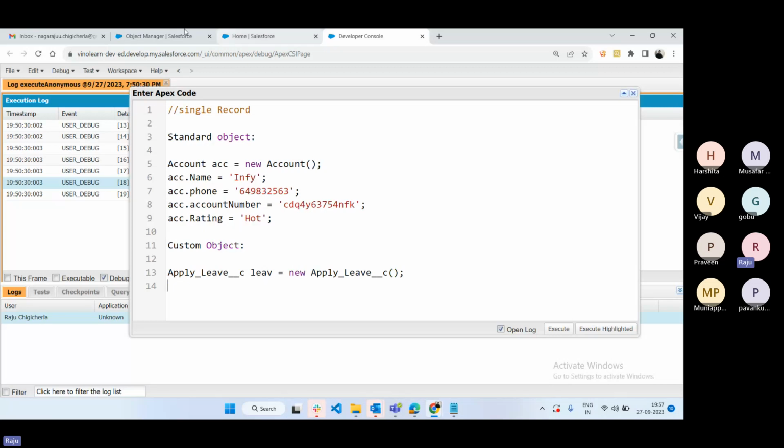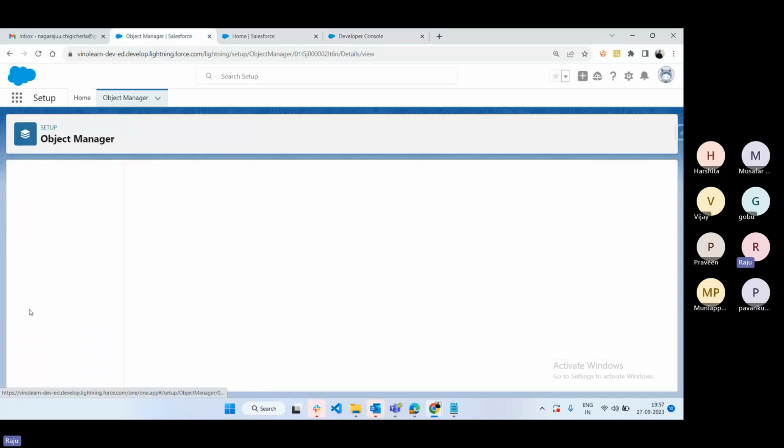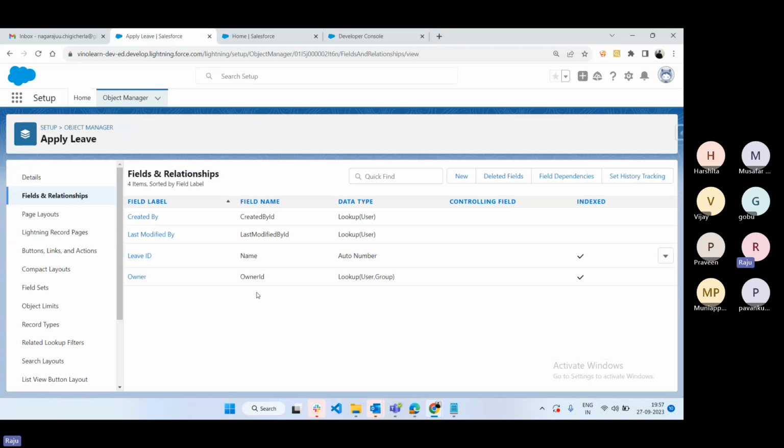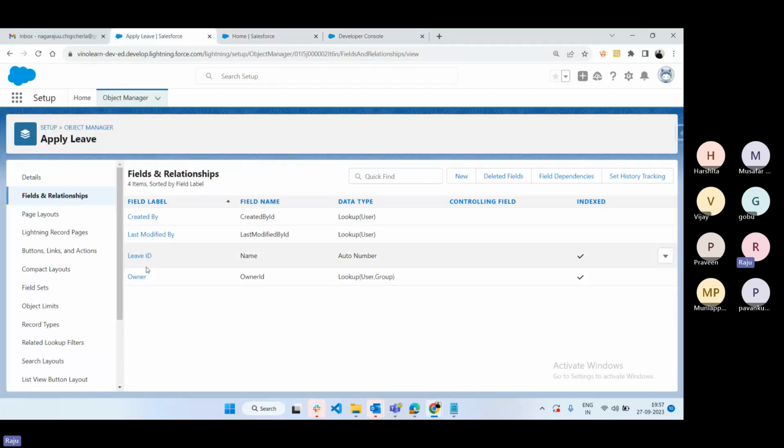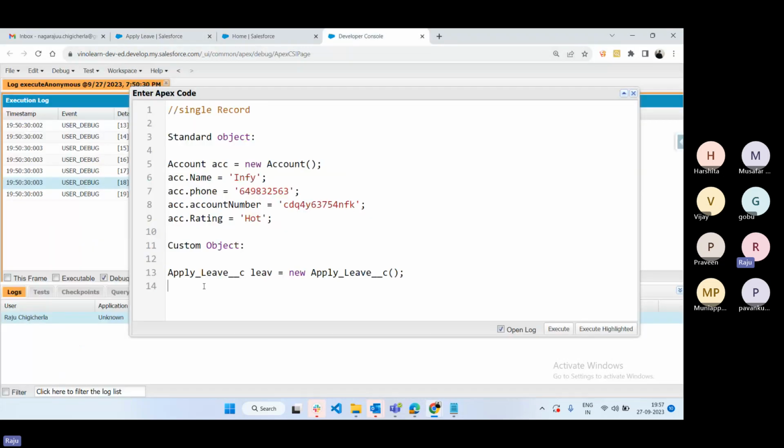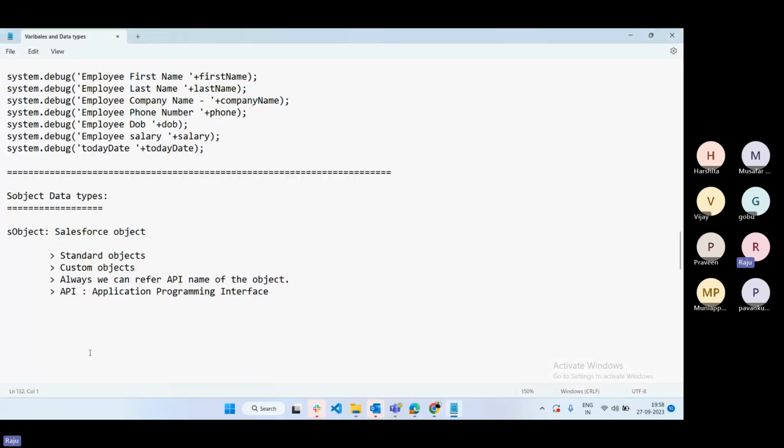If you go to Apply Leave and look at fields and relationships, only the Leave ID is available. The Leave ID is an auto number, so it is updated automatically. If you want to store any data, we can, if Apply Leave has other fields.